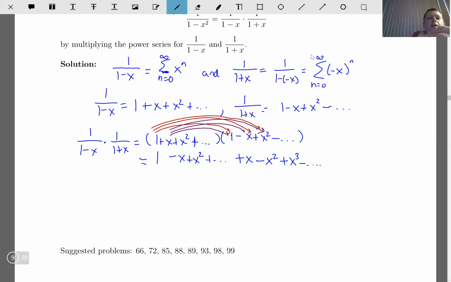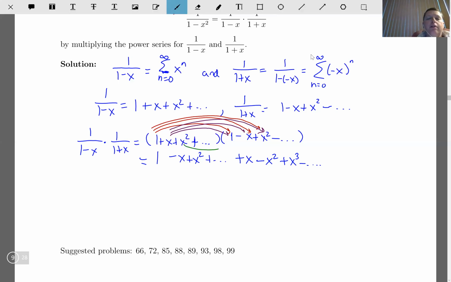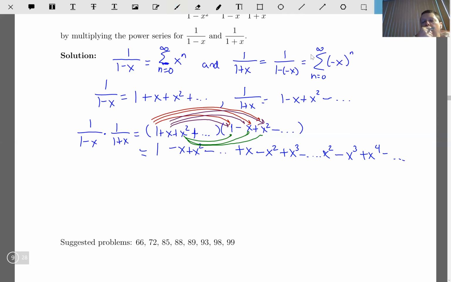And finally, just because we don't want to do this problem forever, we'll take x squared times each one of those. So we're going to get an x squared minus x cubed plus x to the 4th minus dot dot dot. Okay, so what do I get? I get 1. Let's see, the x's cancel. The x squareds cancel, but then I have another one here, so I'm going to have plus x squared.